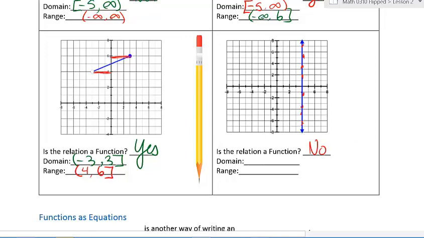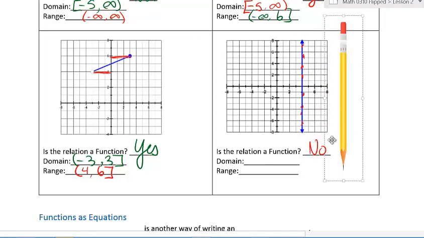What is the domain? Well, if you pass your pencil, there are no values, no values, no values, no values. Oh, there's a value right there of 4. 4 is trying to date everybody. And then right after 4, no values, no values, no values. So in this case, there's only one value in the domain, and that's 4. Because it's just a value and not an interval, I am going to use just the braces and put the one number in there. If I'm just listing a number, it's in braces.